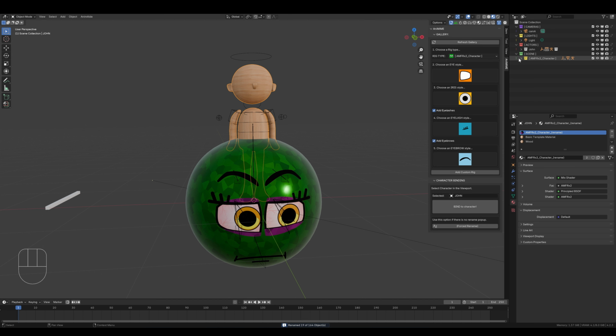And now if we open the AniMiME collection, we'll see that the character's name is Jane. If you want a shorter name, you'll have to put in AMFR x2 underscore character, and you can replace all of that.